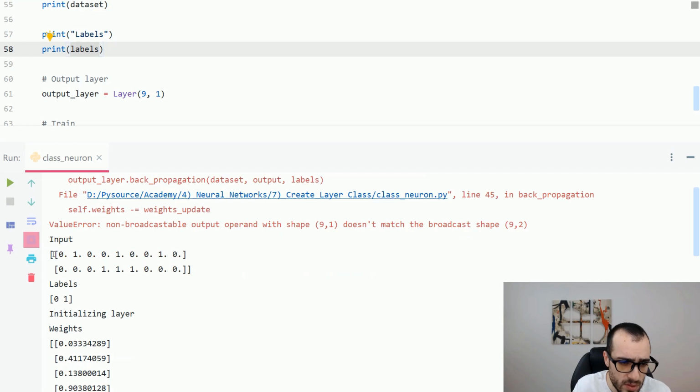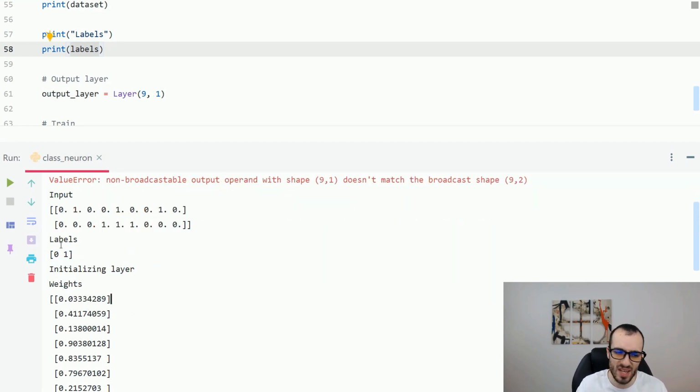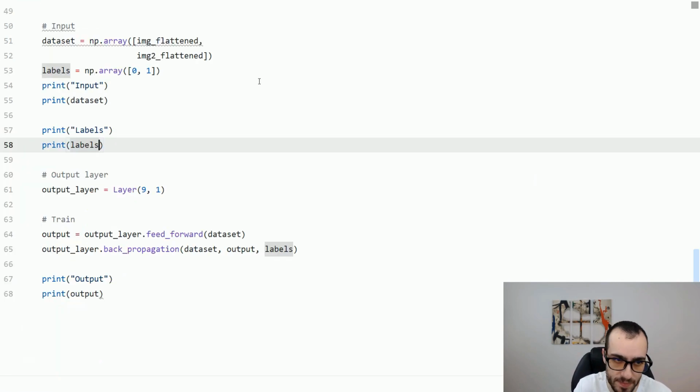So we have input, it's an array, and then we have first row image 1, second row image 2. While for the label we have just an array where the first value corresponds to this and the second value corresponds to this. We have to give the input and the labels the same shape, so as not to get this error.